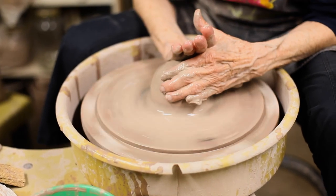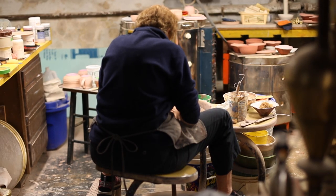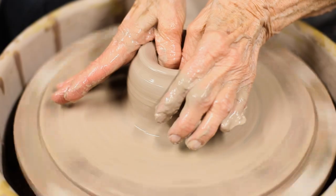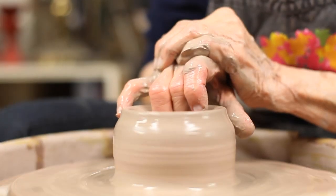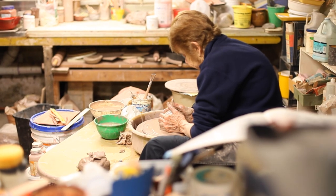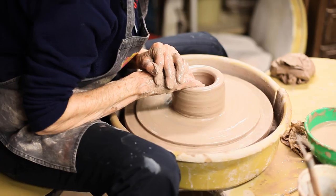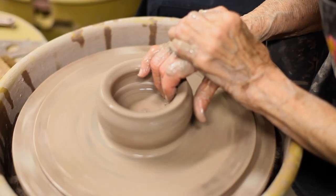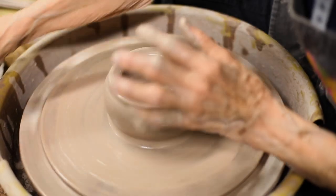I think it's centered now. Once it's centered, I can start shaping it. I'm going to go down as far as I can without going through the bottom of the pot. I'm going to try and make a bowl or a vase — I'm not sure what I'm going to make. With pottery, it's just a world of exploration. I really enjoy making something out of a lump of clay. This is fun. I become mesmerized with the clay — sometimes I spend more time just letting it move through my fingers and see what happens.